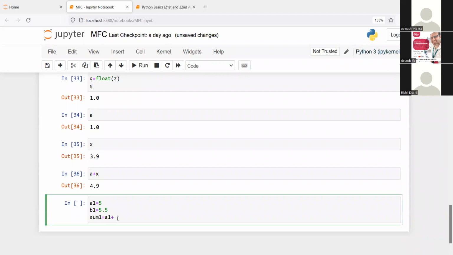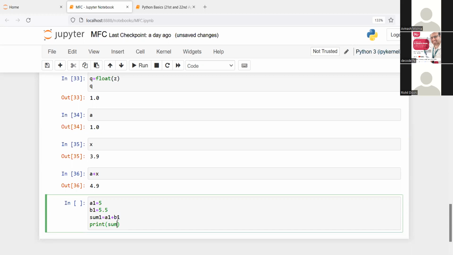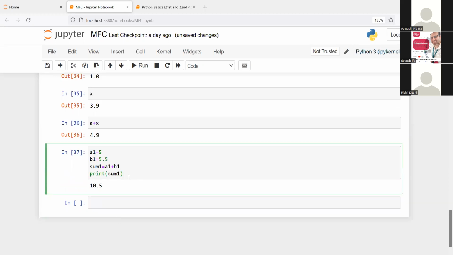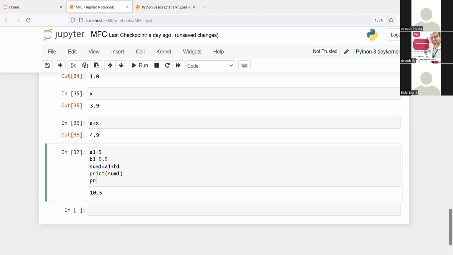And A1 plus B1. Just to be on the safer side, I put sum 1 just to ignore if it's a keyword. And then say print sum 1, and then in the same cell, say print type sum 1.